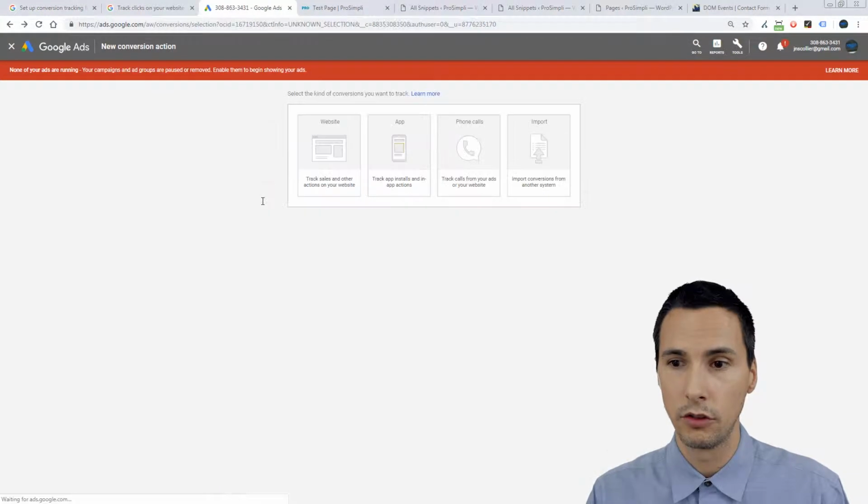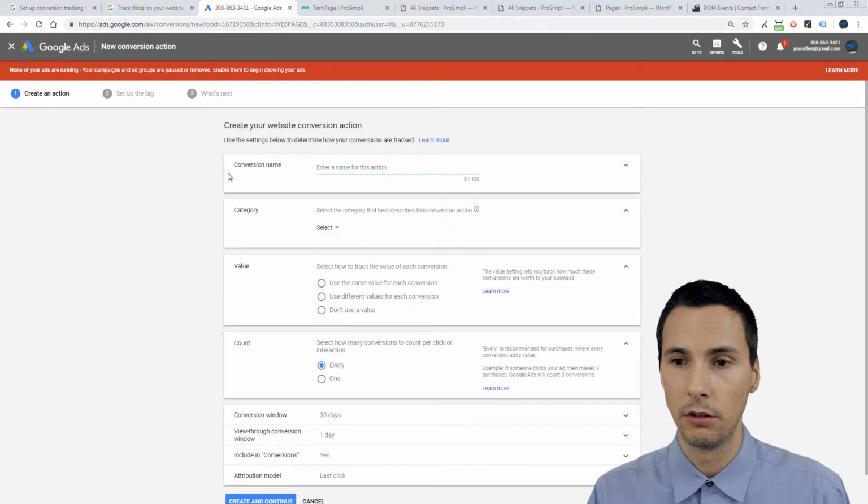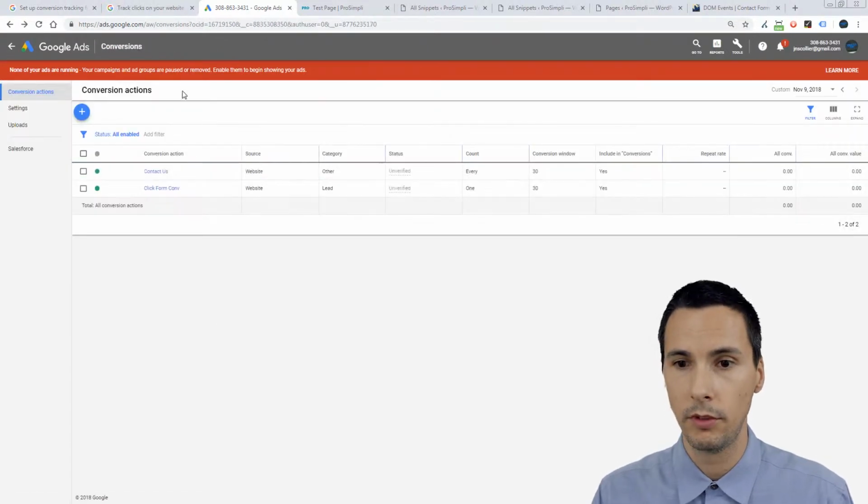Okay, in this one, this is going to be a bit technical. We want to record a conversion when somebody submits a form that doesn't go to a thank you page. Usually those are known as Ajax forms, where you submit it, and it shows a message saying something like, thank you very much, we'll get in contact soon. That's what we're trying to do in this video. This is not easy. So let's go ahead and create a new conversion.